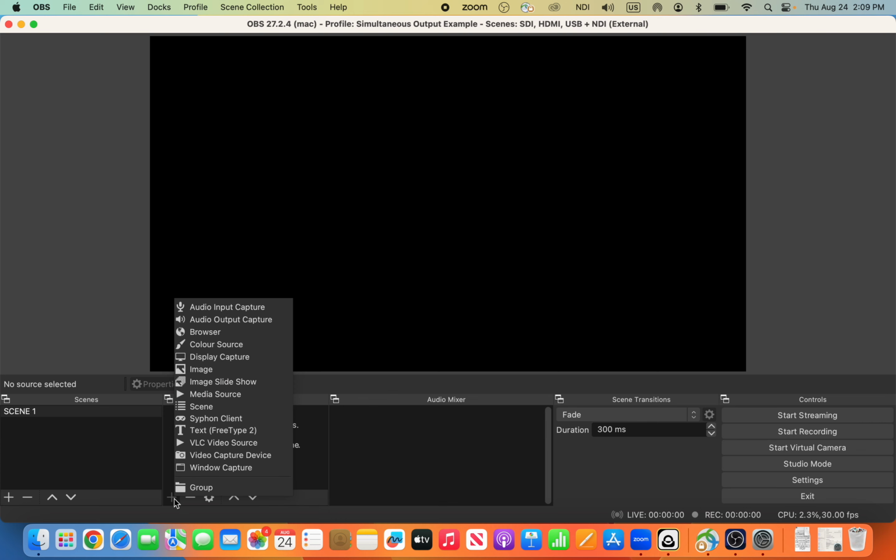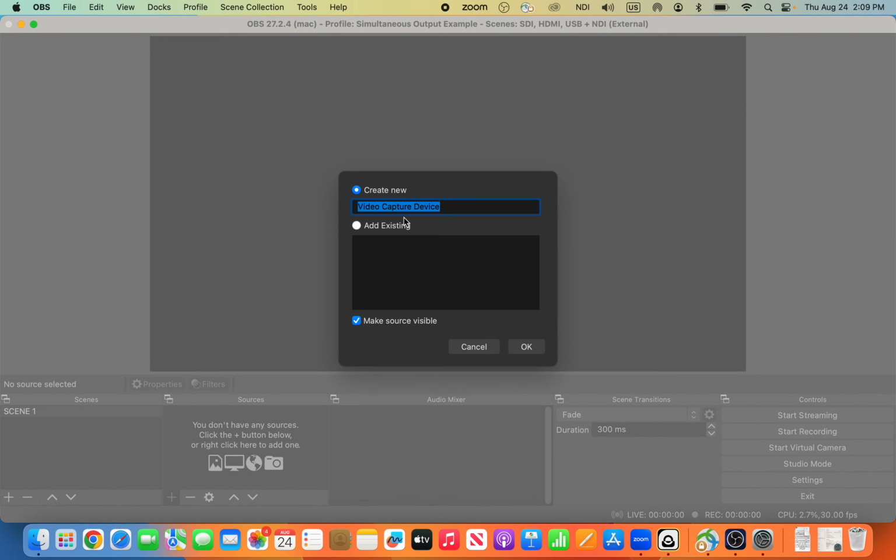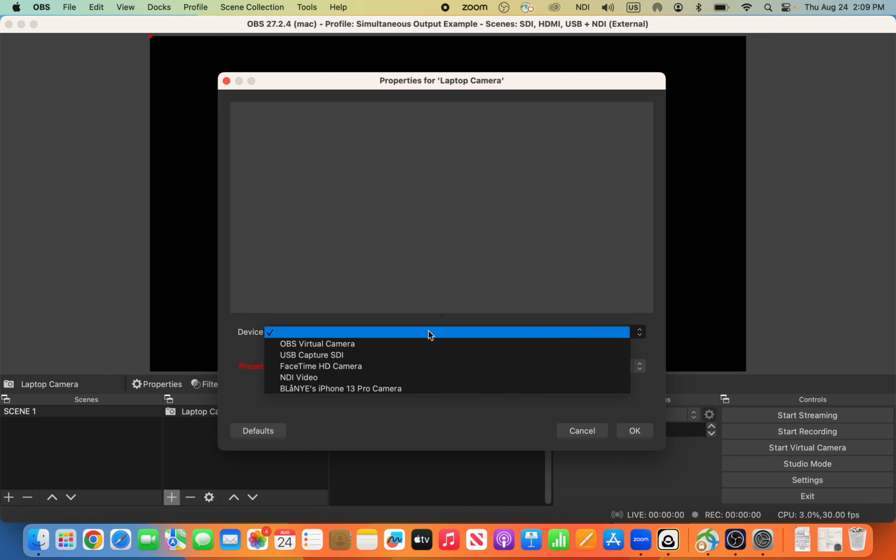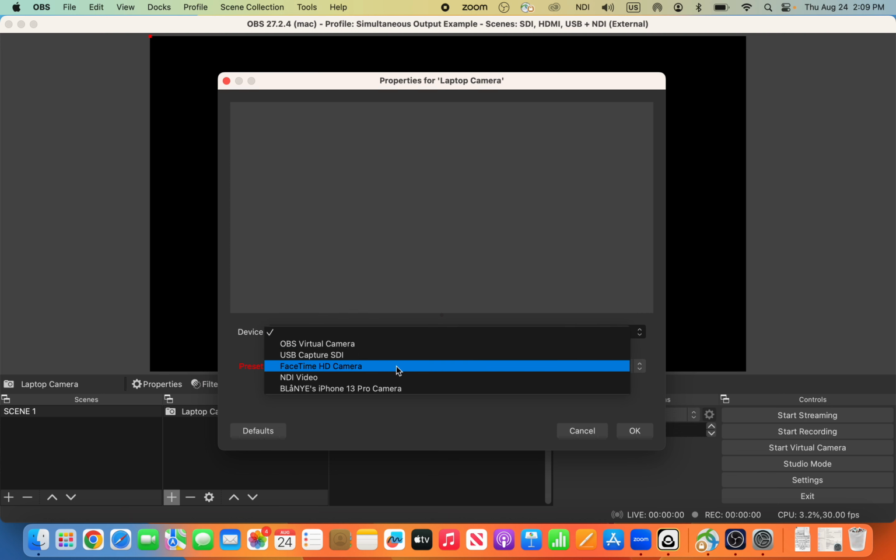So let's do it. First, let's add a video capture device. Okay, and so I'm going to create a new device, and I'm going to pick from the devices that the computer can detect. Now, the computer can detect several devices because I have a camera plugged in directly into my computer. I have a camera on my phone that's connected, right? Because the iPhone and my Apple laptop automatically will connect to each other, right? And then I also have an NDI video stream set up because I'm connected to the local network. So I can connect a bunch of different cameras right now.